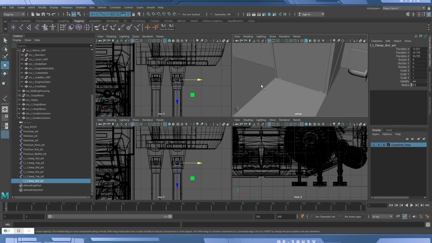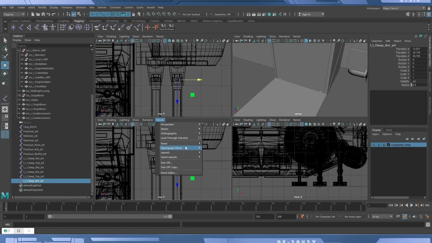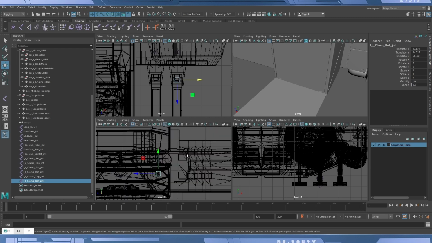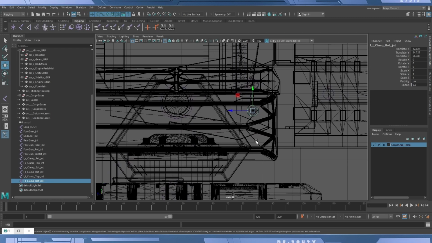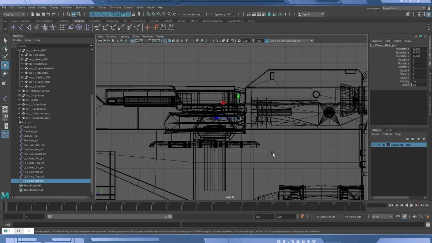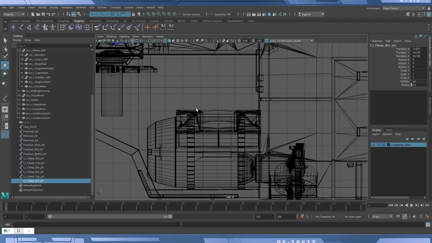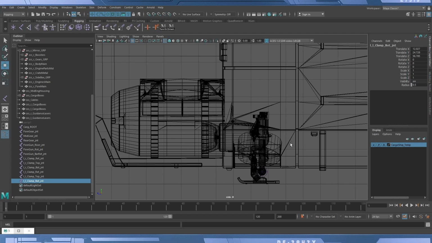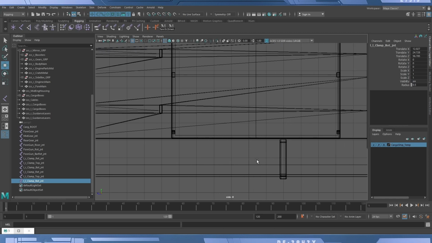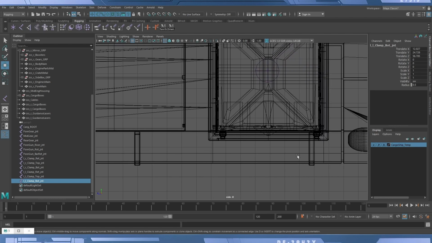Let's go ahead and snap back into our side view, which looks like I decided to do away with my side view again for the top view. We'll slam the key down there and do this. So we've got the joint for that. This thing, I may go over this. This is like the loading ramp where you actually board this cargo ship. That's stationary for now in this model.